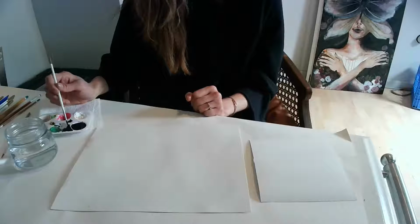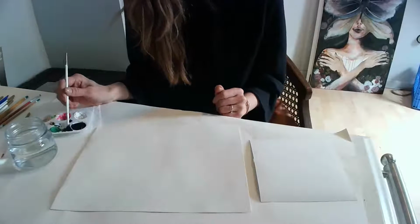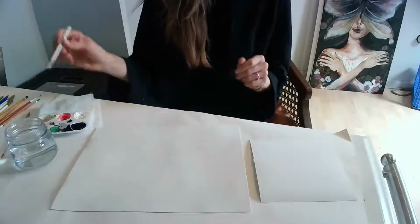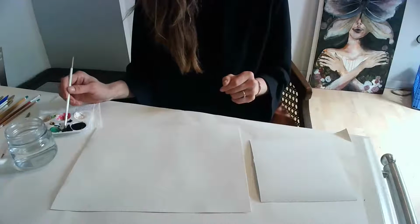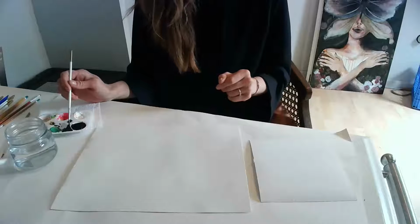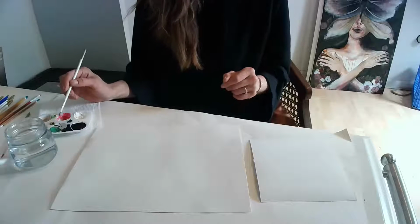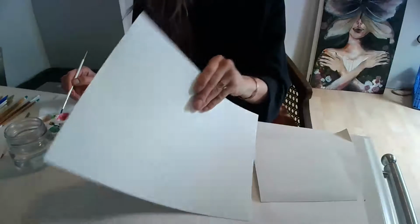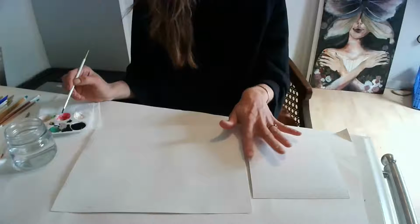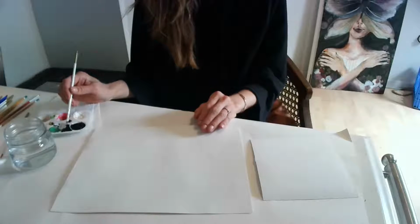I wish there was a tip that I could give you guys that would just make you awesome at drawing lines. But fine line detail work is really all about practice. Practice, practice, practice. But if you don't want to ruin a bunch of paintings trying to practice, I recommend just getting an extra canvas, or I have some spare watercolor paper here. Watercolor paper and canvas act differently, so you might want to try on both.